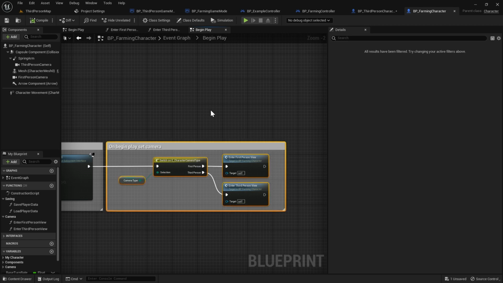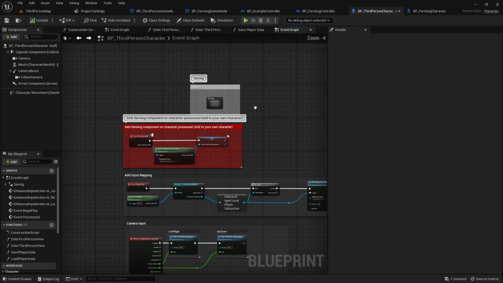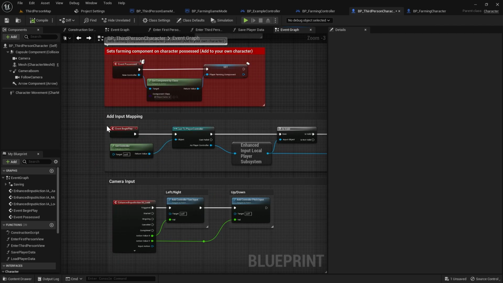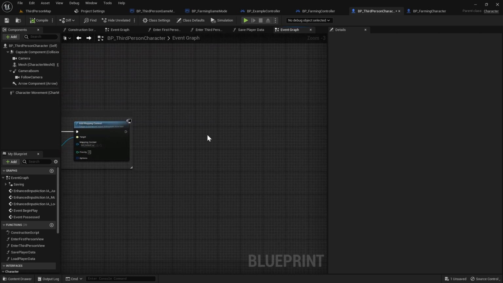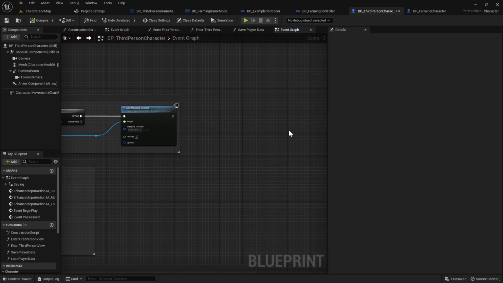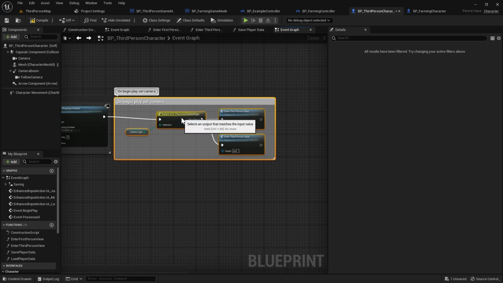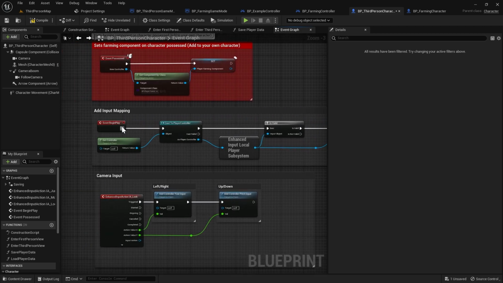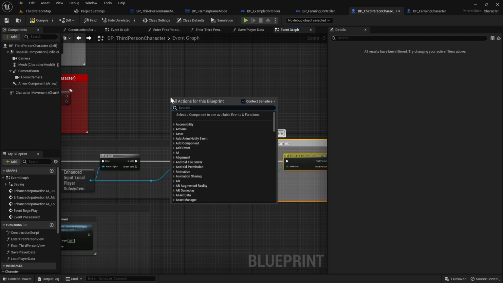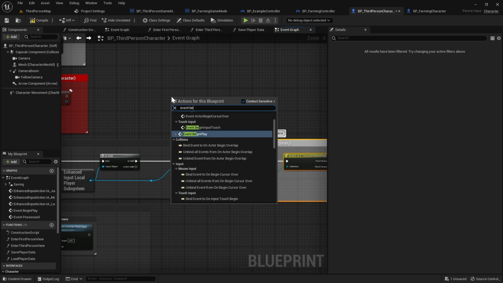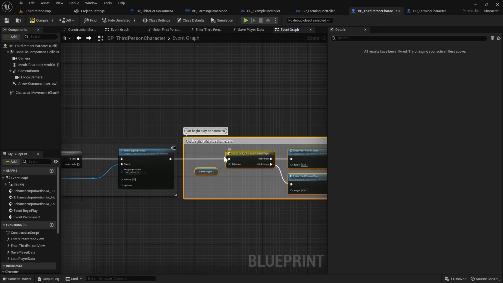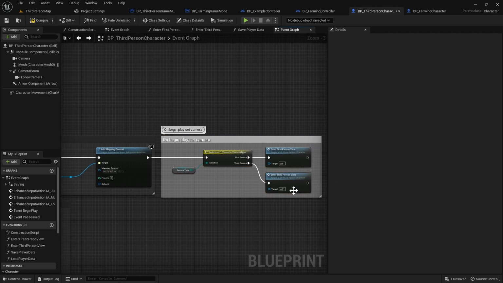We're just going to copy these nodes here, go to our character. Now, if you already have a begin play node in your character, you're going to want to add this code to that code. So for me, I'm just going to paste that in here and attach it to this node here. If you don't already have a begin play node, just right click, search for event begin play, create that node, and then plug it into our switch node here. Again, if you're not using the camera setup that we made a little bit earlier, you don't need to do this.